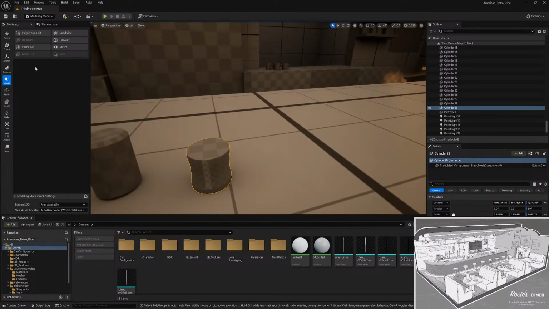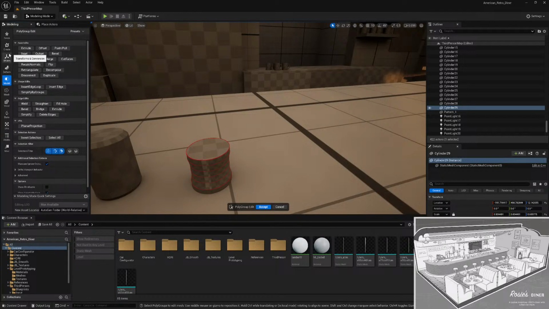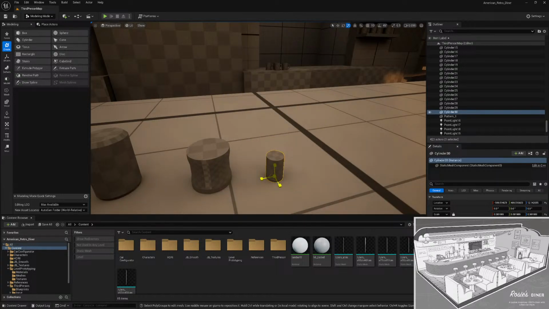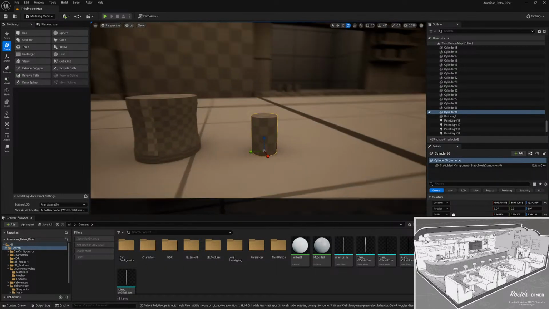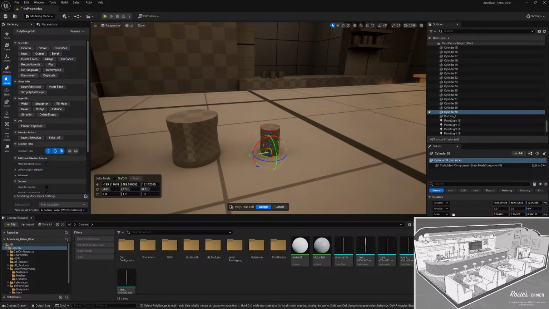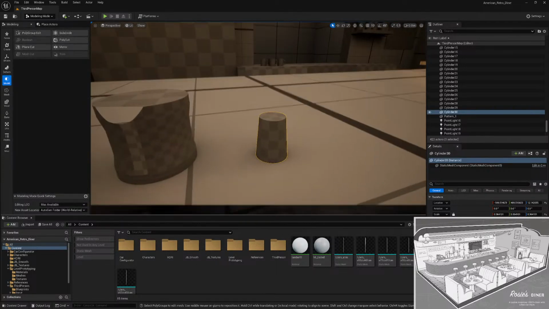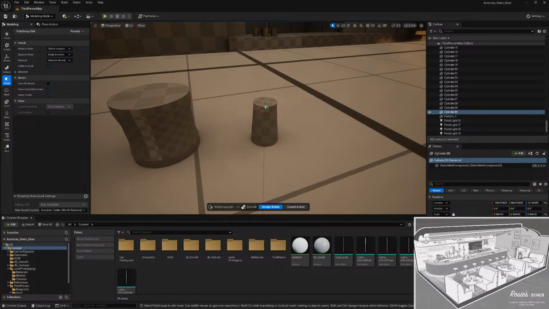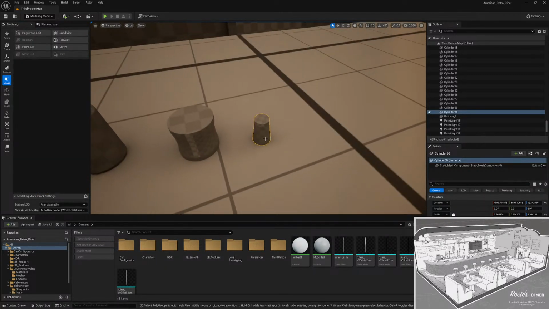And then the salt and pepper thing. Something like that.